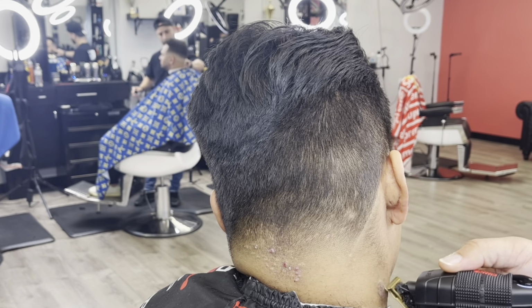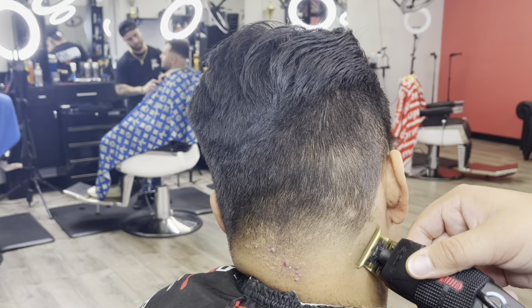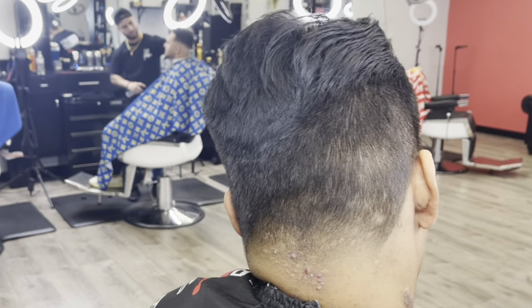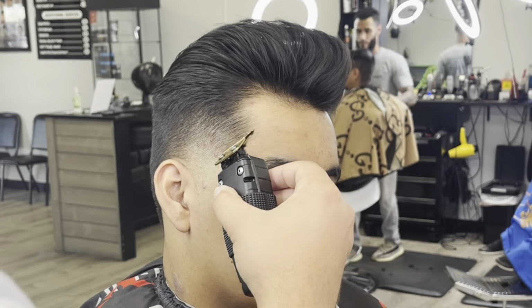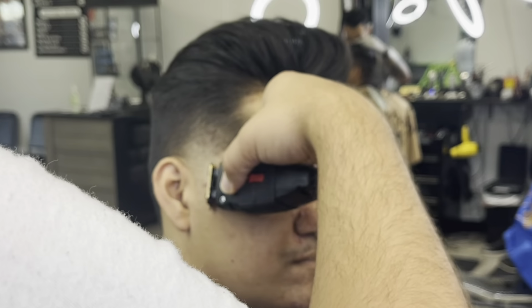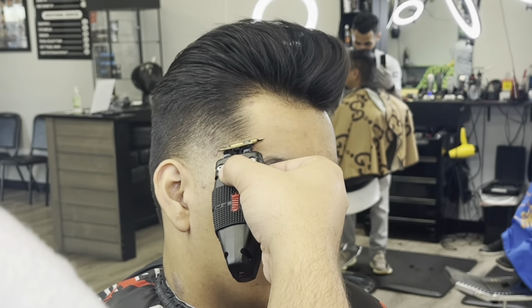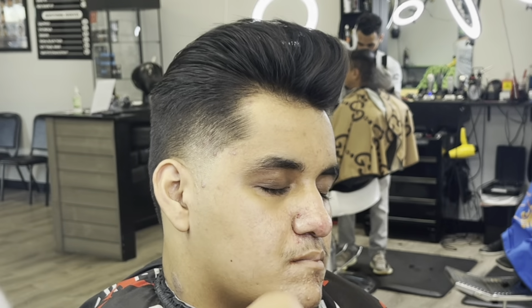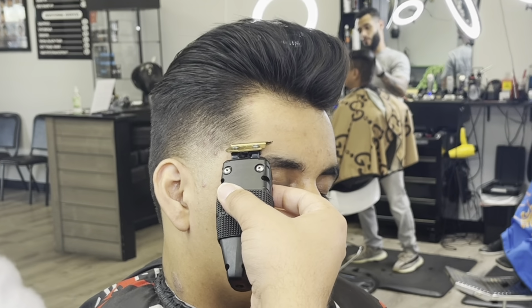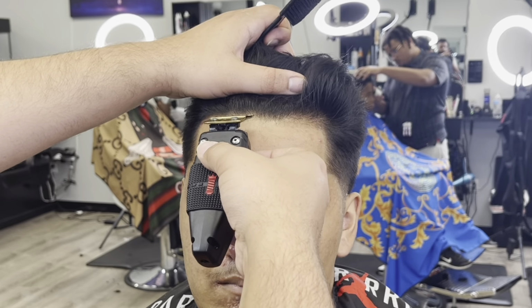That's why you see me dip the taper on the side and make it a little darker toward the side and lighter in the middle. So that way when I hit it with a line, it makes the taper really pop out. That's just stuff you can be conscious of as you're cutting. But it's stuff that will grow as your barber's eye develops, you know.